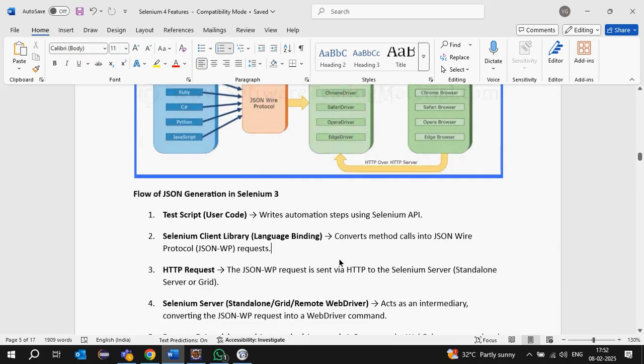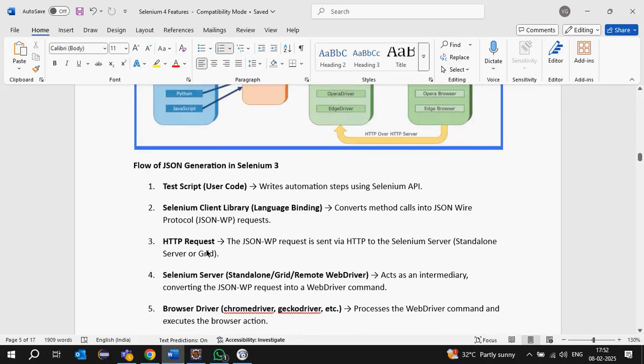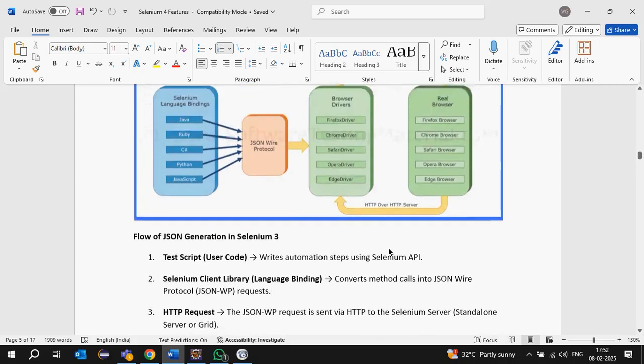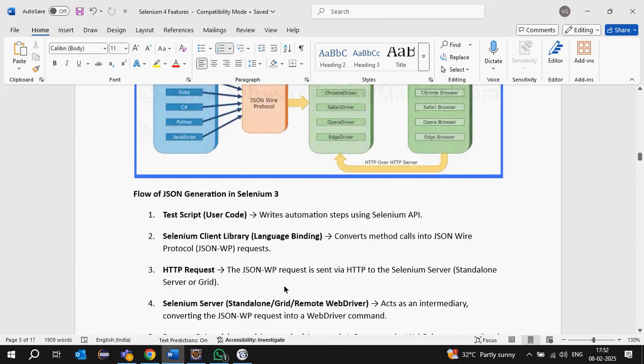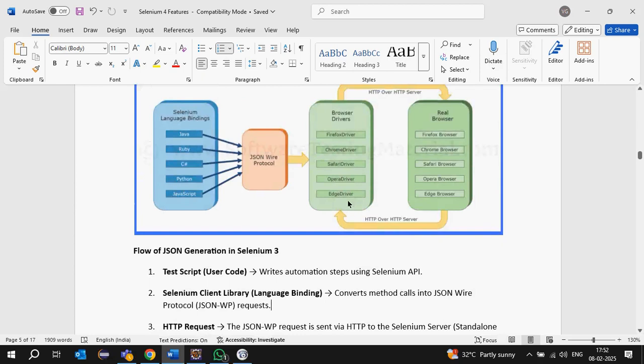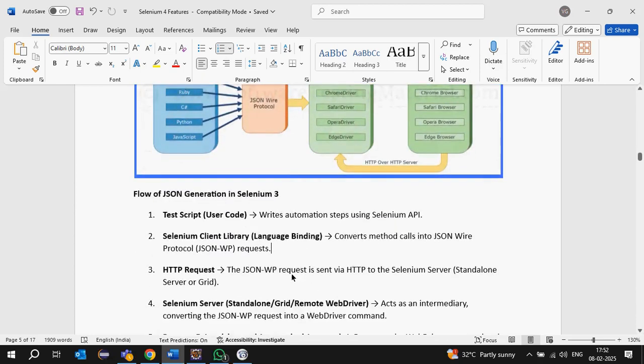Our click actions or whatever actions we send, it will convert to JSON format. That JSON format will be sent via HTTP to the Selenium server standalone, server or grid.